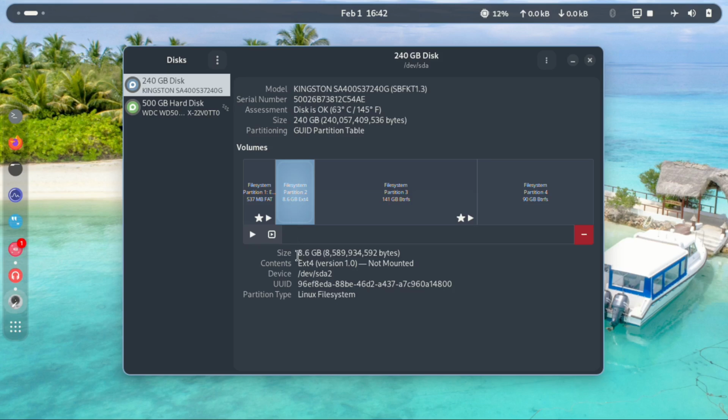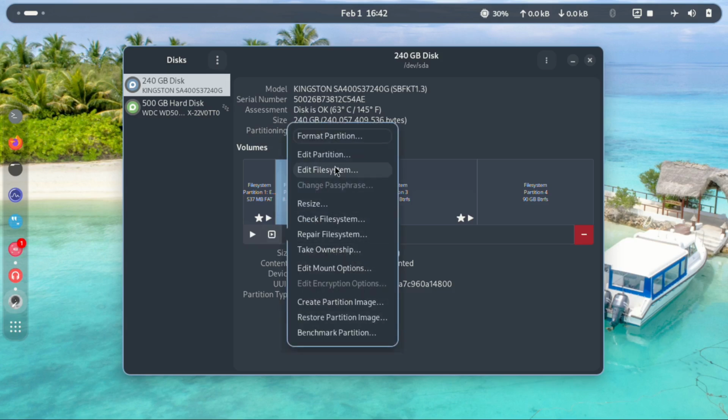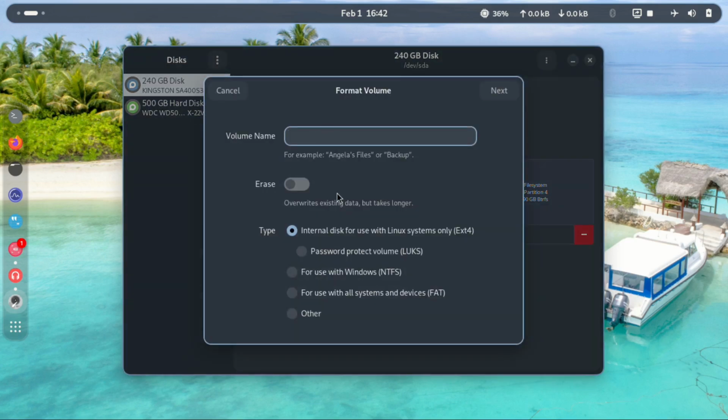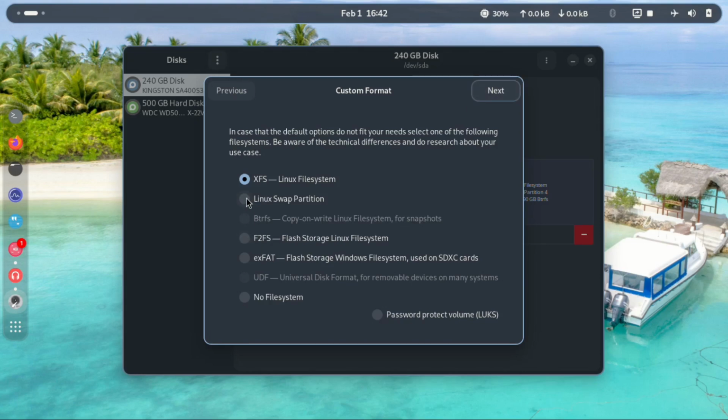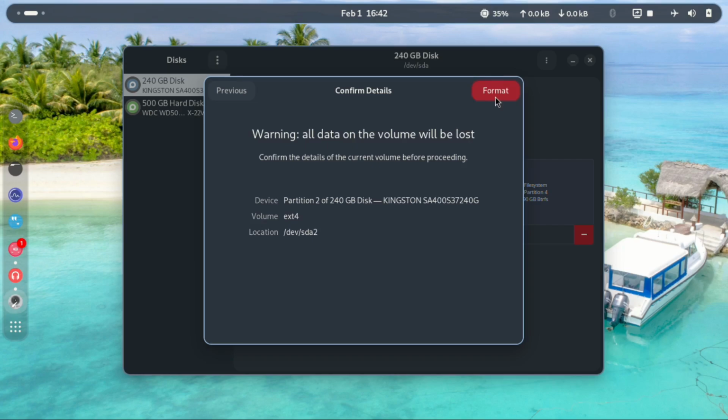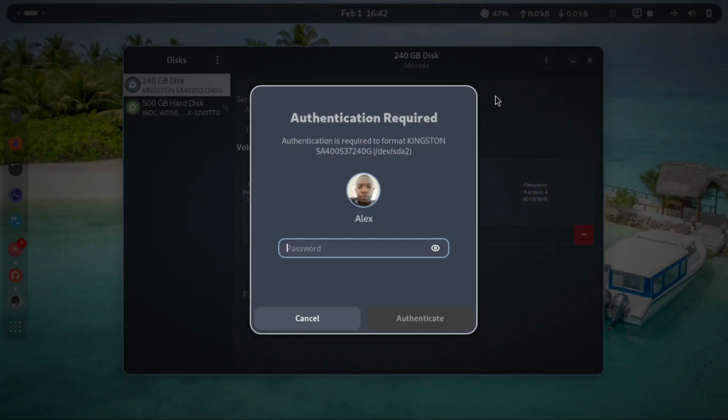I currently have this partition right here. Normally a swap partition is supposed to be either equal to the size of your RAM or half the size of your RAM. So for my case it's 8.6. Now select the partition and we need to format it. For the format, we go to Other and select Linux swap. Then click Next and allow it to create the partition.